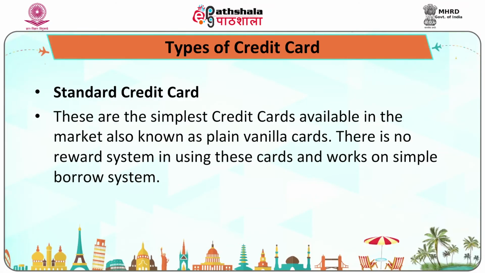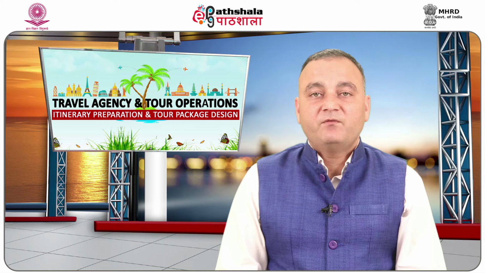The first one is the standard credit card. These are the simplest credit cards available in the market, also known as the plain vanilla cards. There is no reward point system in using these cards and they work on the simple borrow system. One has to return the money for whatever purchase he or she has made within the time to avoid any penalty and recapping of the limit of the card.